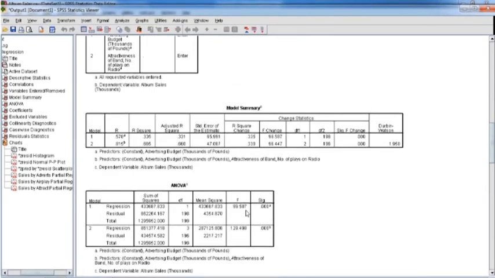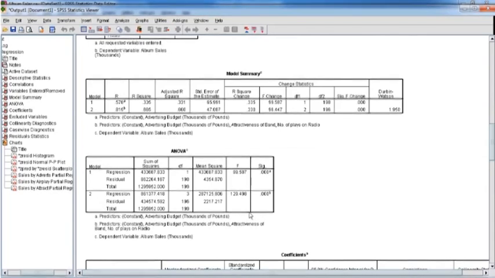So coming to the analysis of variance table, you can see that in the first model the regression mean square is quite high as compared to residual, which tells us that this model explains quite a lot of variance in the dependent variable. And the F value is stated along with its significance. Again, this tells us about the feasibility of the first model. The second model also states that the regression is quite higher than residual, so definitely R-square would also be quite notable. The F value has also increased and it's significant, so this second model also is suitable for us.